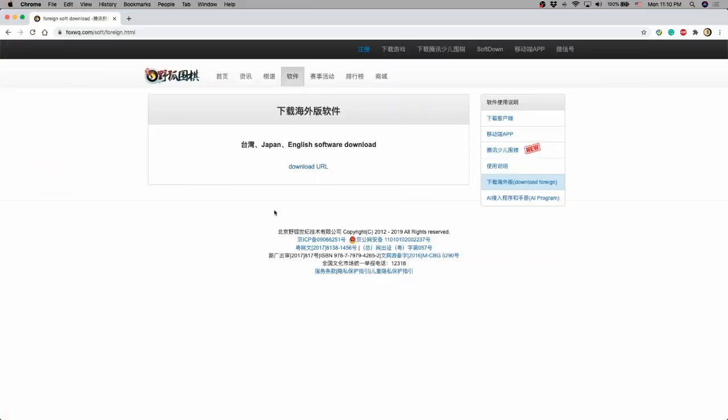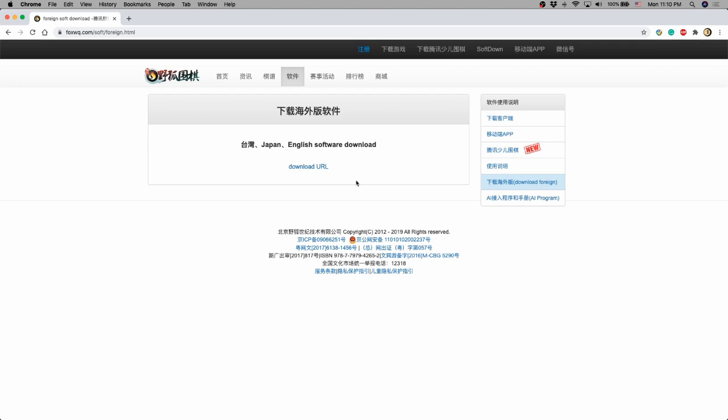The Fox Go server is owned by Tencent, a company from China. The primary languages are Chinese, Korean, and Japanese, but it does have an English version. However, we can only access the English version after downloading the client using the Chinese version. Although the download says foreign, we could only select the language after it's been downloaded.